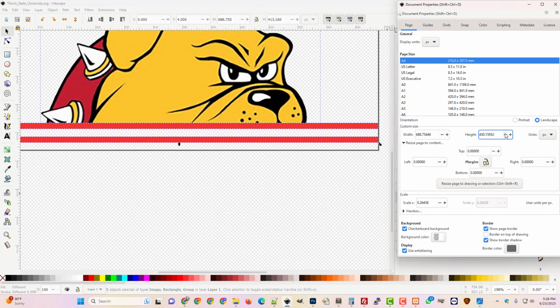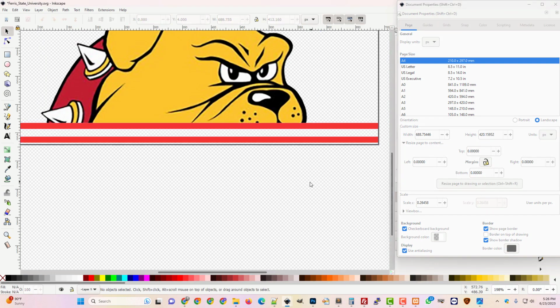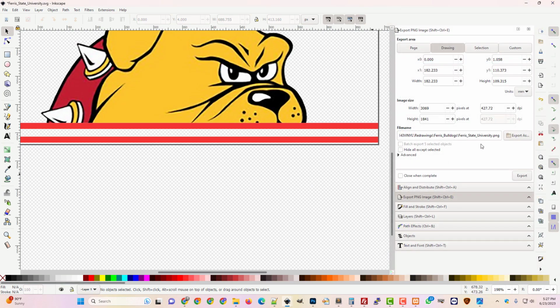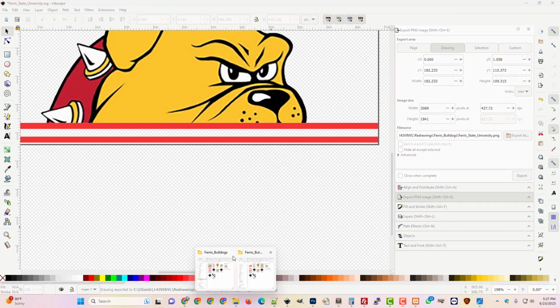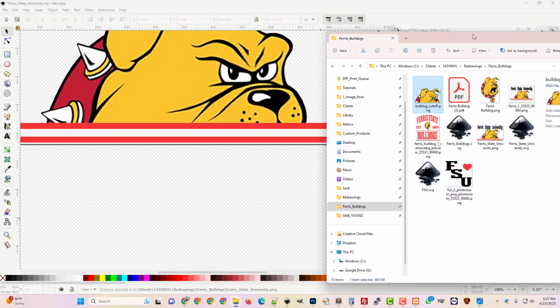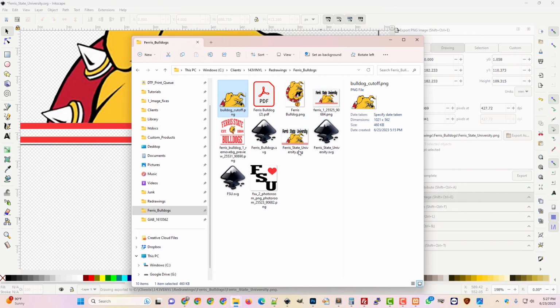I mean, Inkscape is lovely software. I'm not going to even make a comment. I was about to say, it's free, you get what you pay for, but I actually prefer Inkscape to everything else that's out there.